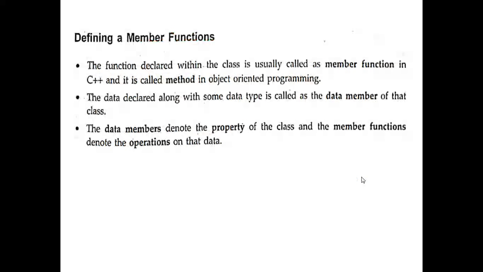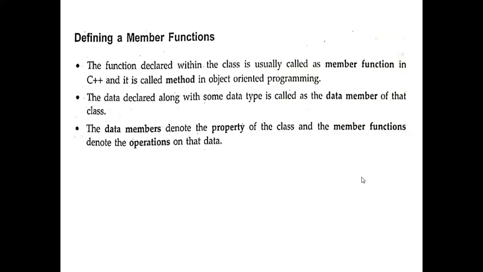The first we'll see defining the member functions. The function declared within the class is usually called as member function in C++, and it is called method in object-oriented programming. Many times we call these functions as method also. There's another word which we can use, whichever we find it convenient, whether it is method or a function.